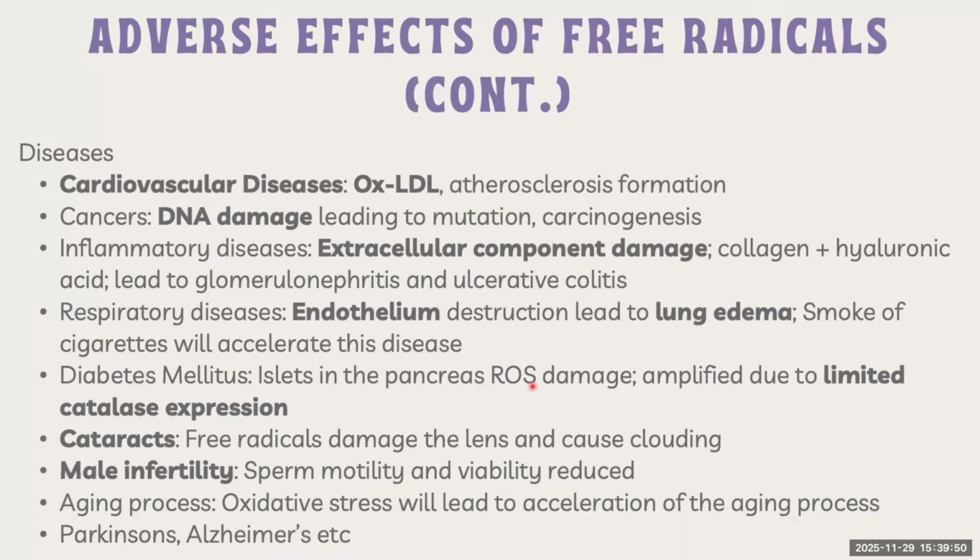Then we have cataracts. Basically, free radicals will go and damage your lens and will lead to your lens being clouded, and hence you'll have the generation of cataracts. Male infertility. So free radicals can go and damage the sperm cells, reducing their motility and viability. And that's basically it. That's all you guys should keep in mind. It's a lot of stuff, but your doctor basically skimmed over it, so you should be good, inshallah.